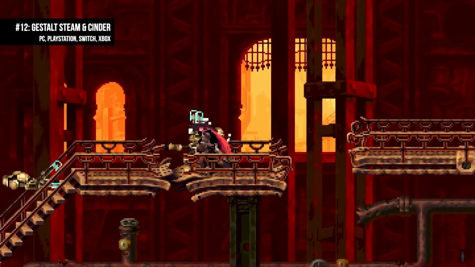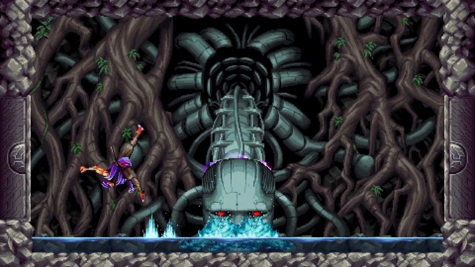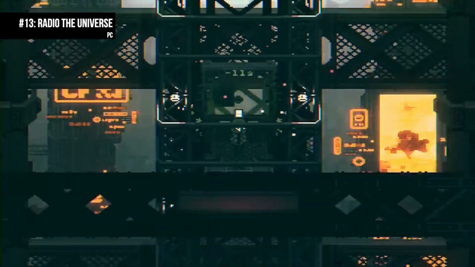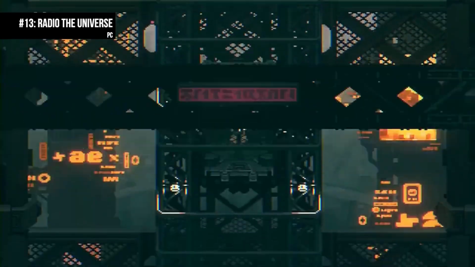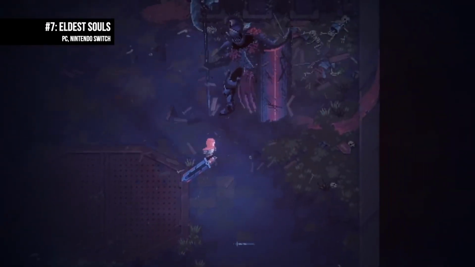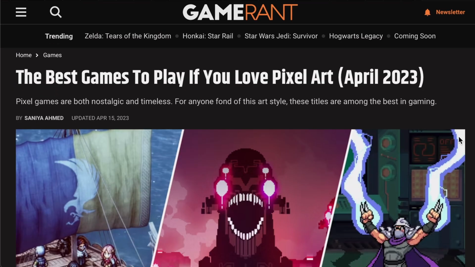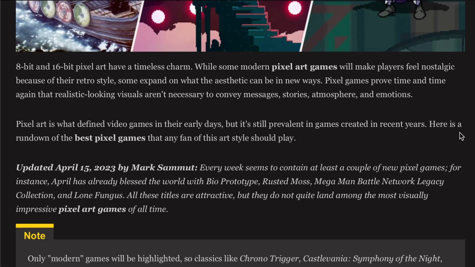So we all know that pixel art is a form of digital art characterized by the use of small, distinct, square-shaped pixels to create images. This actually dates back to the early days of computer graphics and video games when artists had to deal with restricted graphical capabilities and strict pixel limitation.